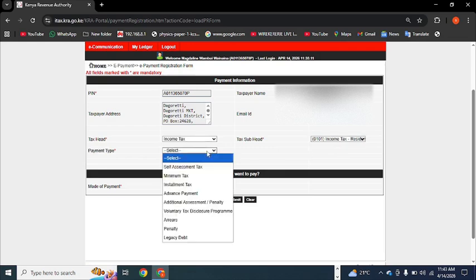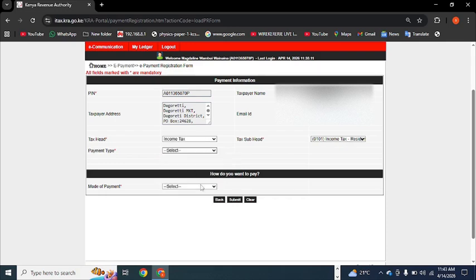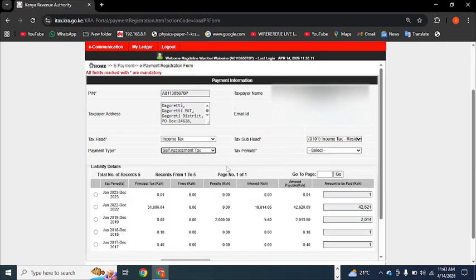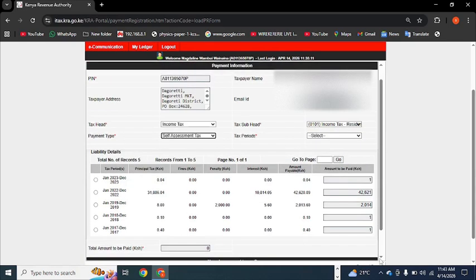So I need to choose the payment type, which is the self-assessment. I need to choose the mode of payment. Even before I choose the mode of payment, the information is already populated here. As you can see, this individual had some penalties in January 2022, where the interest was 10.